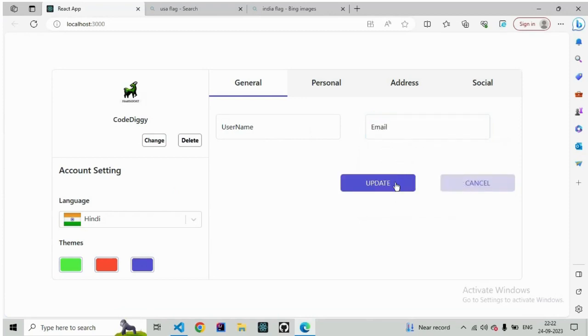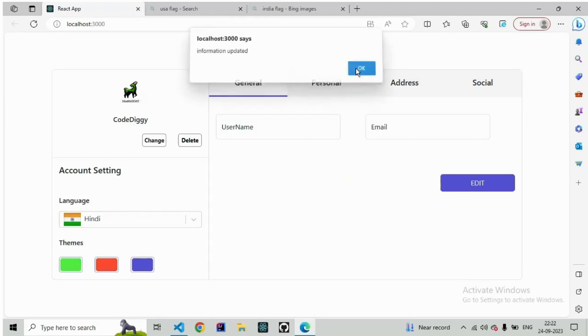And whenever the user clicks on update, instead of showing this alert, you can show a toaster from Toastify, or some pop-up that shows what happened when the API was called, and whether the information got updated or not.